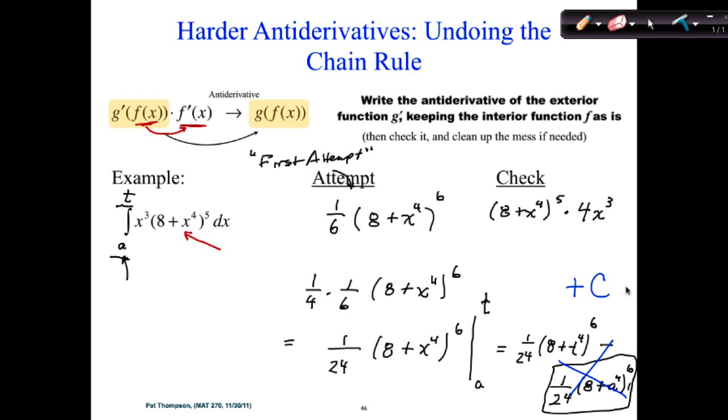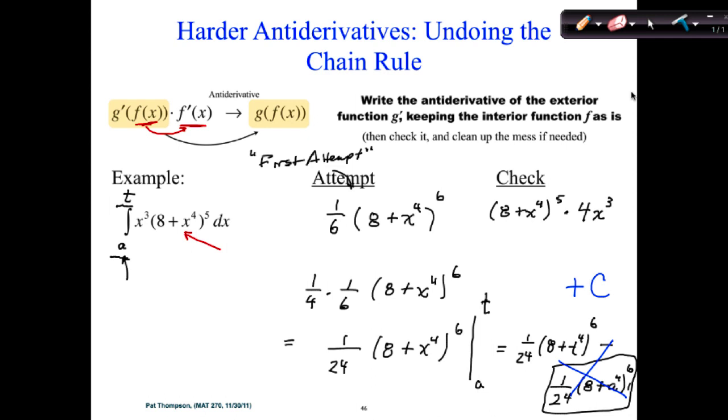Yeah. Does the plus c make it a total accumulation function? No, it's different. This is the minus F of a, right? So F of t minus F of a is still net accumulation. So adding the c is just replacing this part of it. So it's still net accumulation. Yeah, good question. So this is not the same as the adding for the total accumulation. This is the minus F of a part. So it's still a net accumulation. All right, did that make sense? Okay, more examples. Here we go.